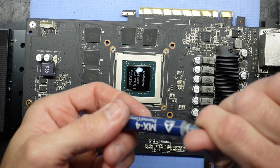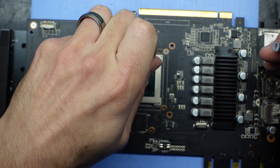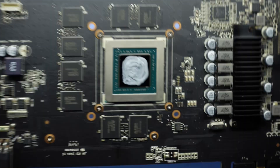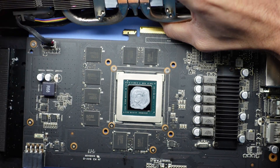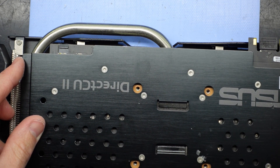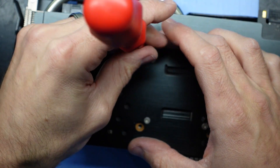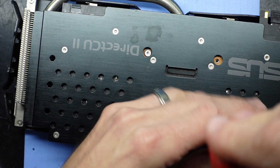I'm going to use some Arctic MX-5 or MX-4 thermal paste on there, just because that's what I've got on hand at the moment. Put some of this down and smear it around — looking good. Some may say too much thermal paste, but it's much better than what was there. What I like to do is reattach the fan and then flip the PCB over the cooler and line up the holes from there. Push down — we are now attached. I can feel the friction, or the suction of the thermal paste holding it down. Much better than the other one where it just completely dropped because it was bone-dry.